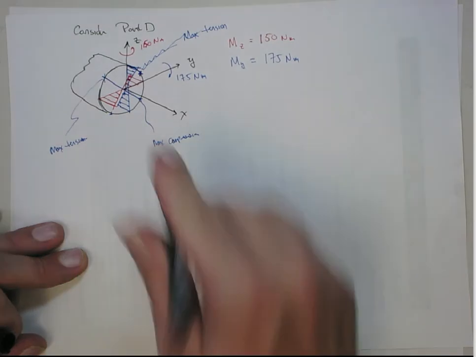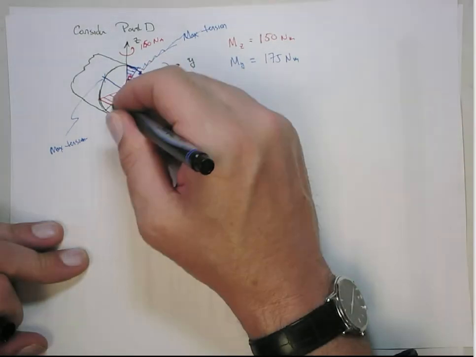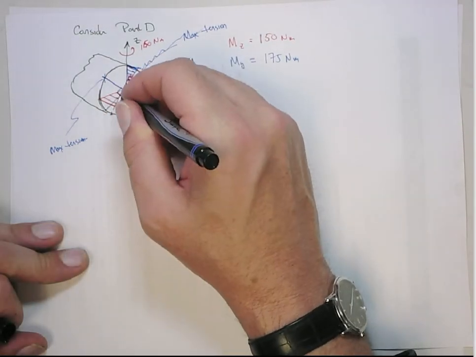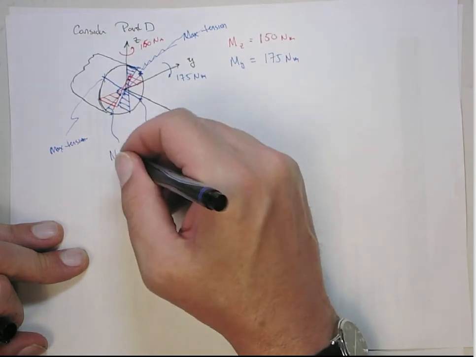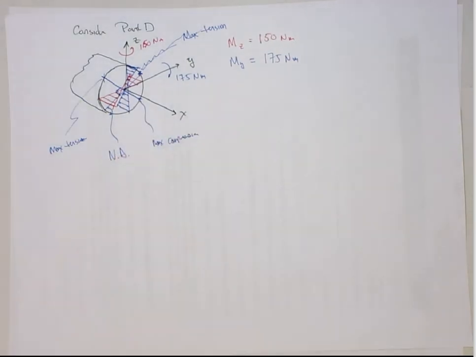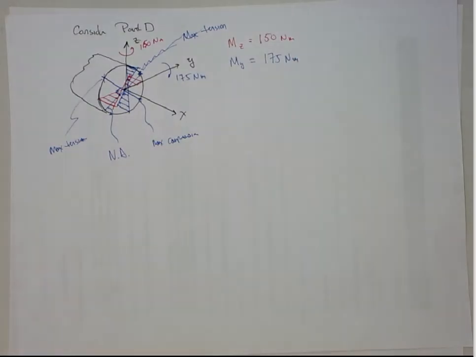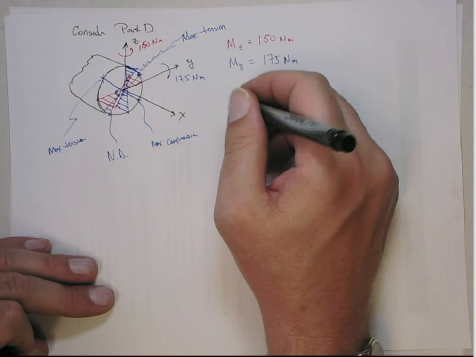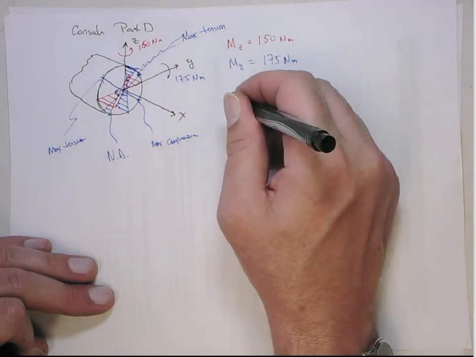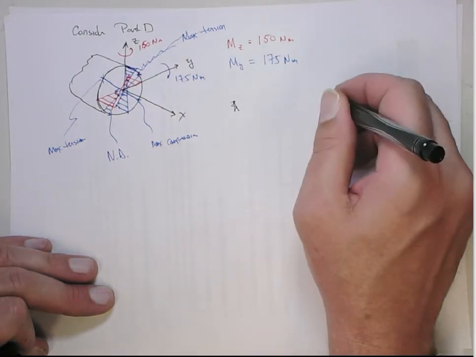Now what you're actually going to find is these points will be 180 degrees apart from each other, and then the perpendicular to that will actually be the neutral axis, right? Because the max stresses are perpendicular to the neutral axis. Now here, it's a little tricky. You say, well, where does it happen? But if you remember, when we looked at the neutral axis equation, right? Let's look at the cross sections.